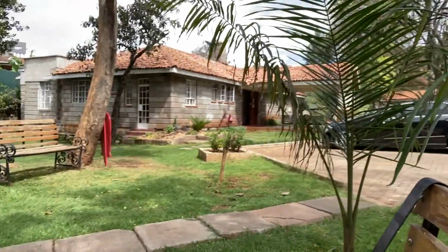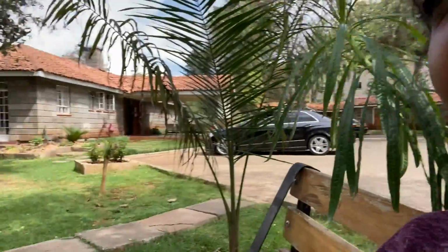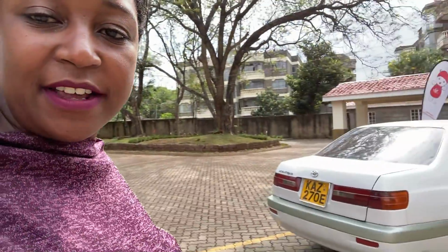And let me show you this other side. It has ample parking space. So that's the hospital, as you can see. The good thing about it is that it doesn't even feel like a hospital. You know how going to hospital is actually extremely painful. You think you're going to the hospital and you just want to cry, especially for many parents, because it is very hectic. Hospitals, they are horrible, bad vibes. Just look at all this parking space.